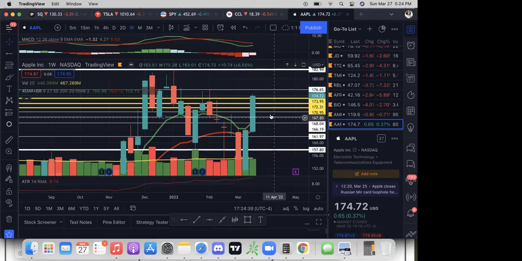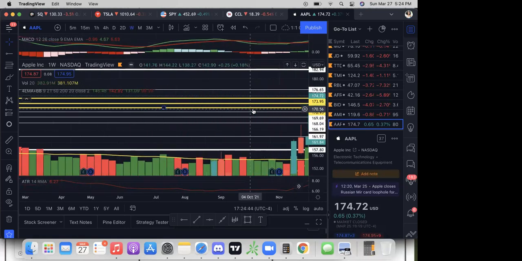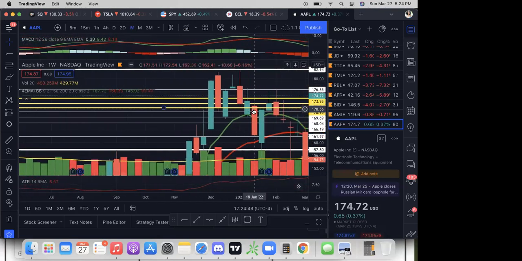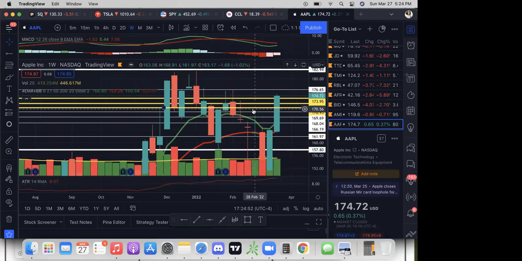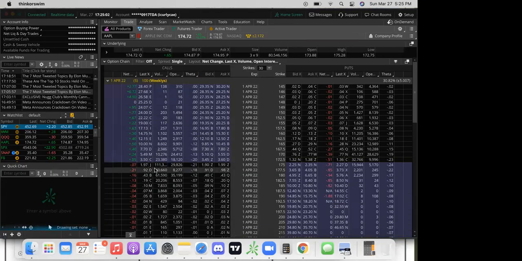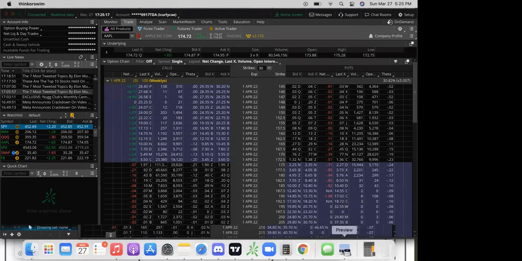If I'm waiting to break above 176.75 to take a position, I'm going to see what Apple has the potential to do. Okay, I'm seeing it can do $6 easily. So I would just add $6 to 177. I'm just going to round it up to 177. I would add $6. That's putting me at 183. So that means that if I decide to hold it for an entire week, the most out of the money that I would go would more than likely be this 182.50. So I'm playing within this range right here, the 182.50, or I'm getting closer to the money and choosing these. All right. So hopefully that makes sense to you all.